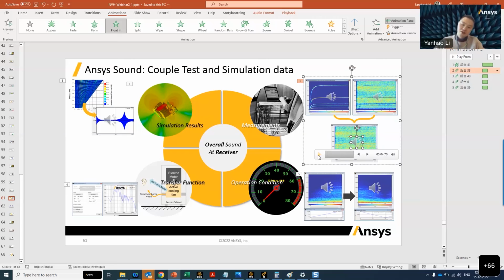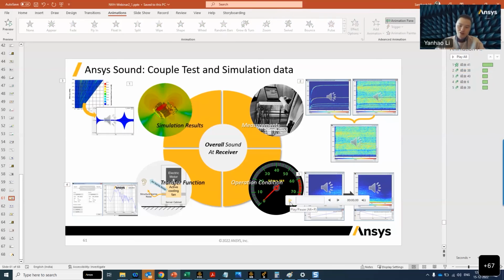So you can see we can handle the recording like here. It's another example from the vacuum cleaner. We can extract the orders and keep the recorded flow noise, and maybe combine it with a new motor noise coming from simulation. Altogether, we combine the simulation and the measured results. We can also consider the transfer function, as mentioned at the bottom left, to understand how the sound propagates from the sources to the receiver point, and consider the operating condition for each source. Here is a simple example.